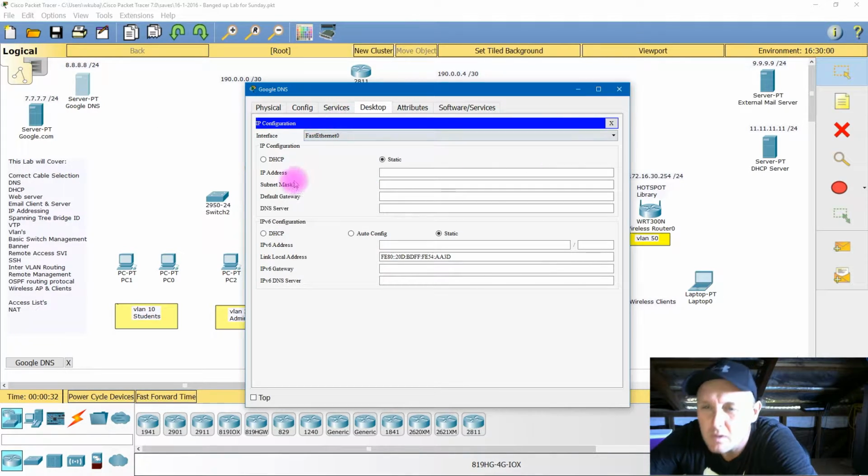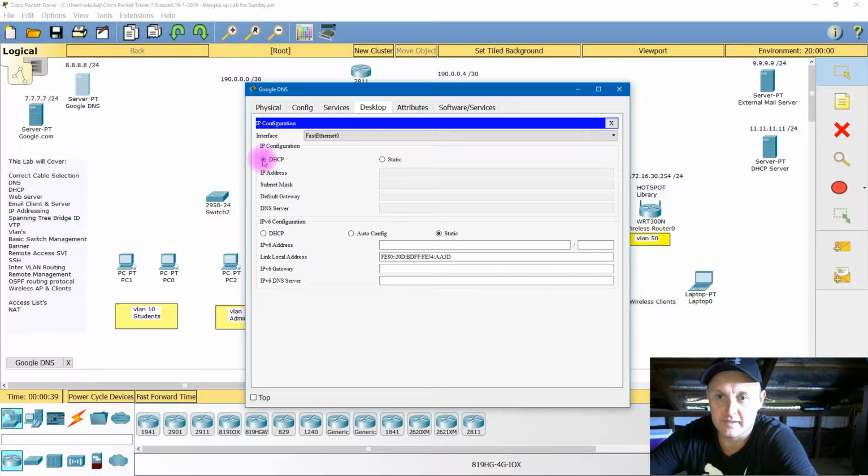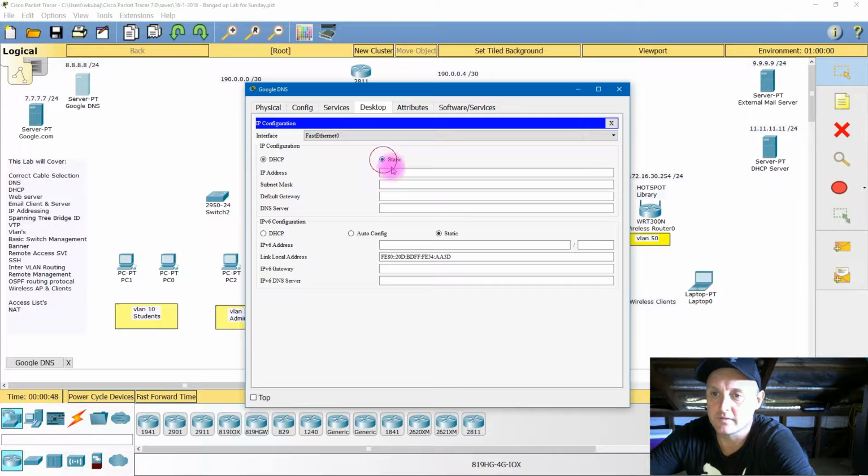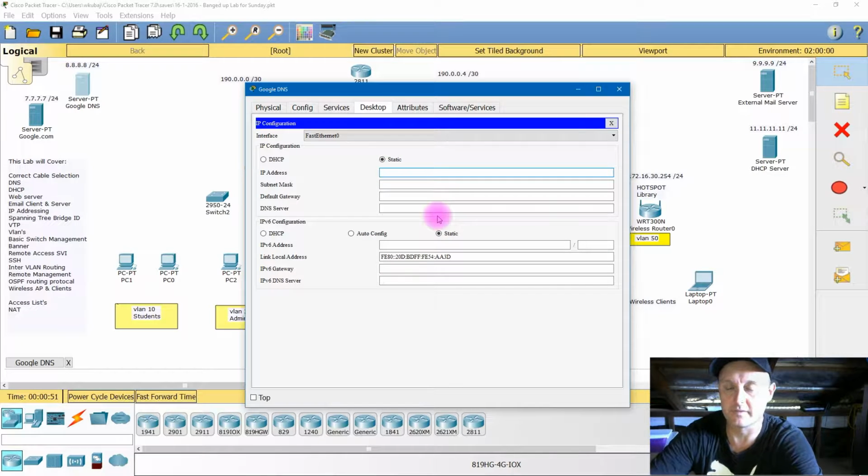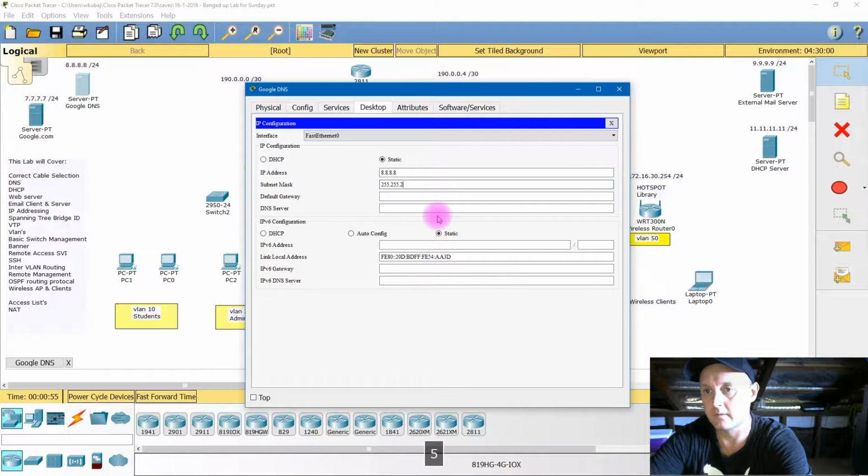What's going on here? Oh, I haven't put the address in yet. Okay. Basically, this is how you get DHCP, not on the servers, but on clients. It's got the same kind of same setting, same interface. You put it on static, and because it's going to be DNS, so I put 8.8.8.8, 24-bit mask, 8.8.8.254, and itself is the DNS. Now, that's that first part done for the DNS.